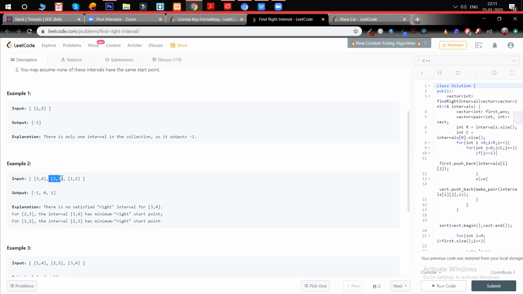For 2, 3, the last value is equal to the start of the array at the 0th index, so we return 0. For 1, 2, the last value is 2, and for 2, 3 the lower bound is 2, so we return the index of that vector, which is 1.